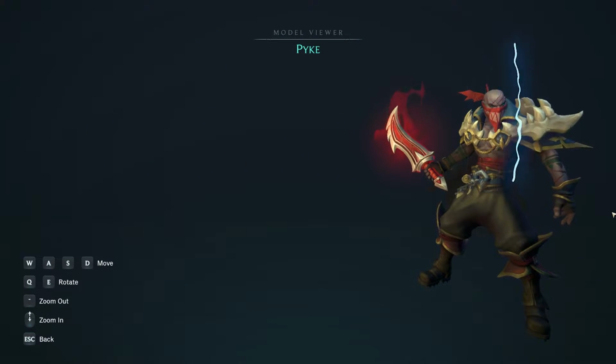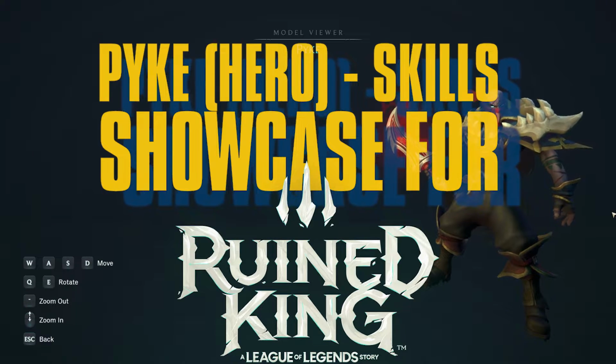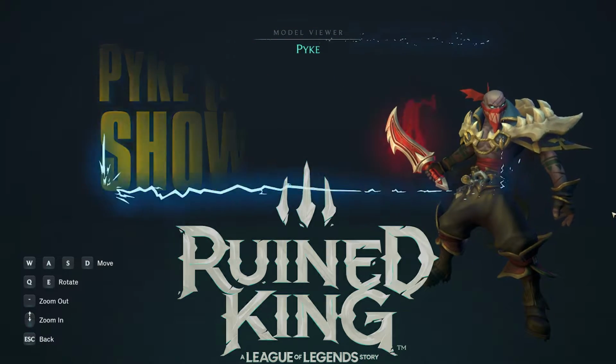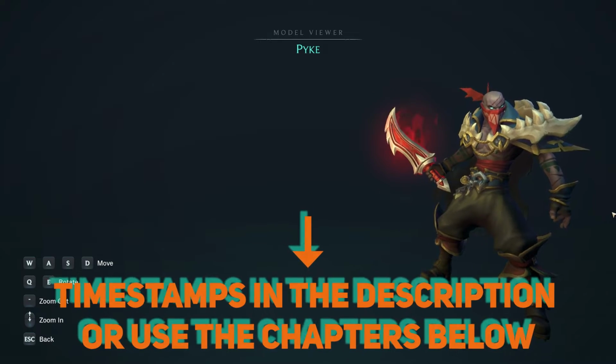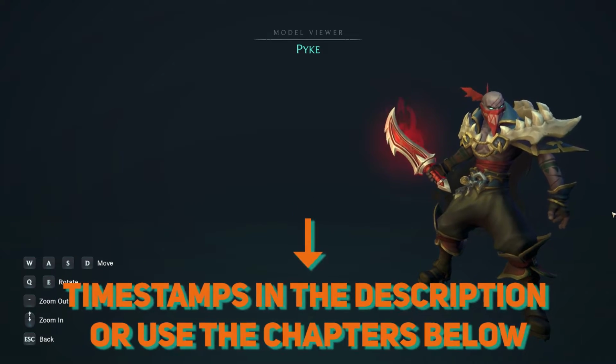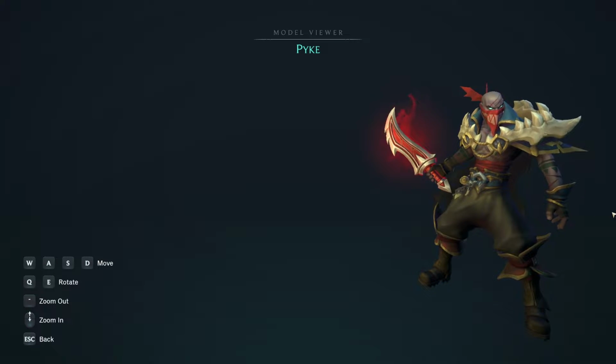Rune King, a League of Legends story. This is a skills showcase and it will cover all the abilities, active abilities, passive abilities, ultimate, lane, instant, etc., as well as their upgrades when upgrades exist for the skill.